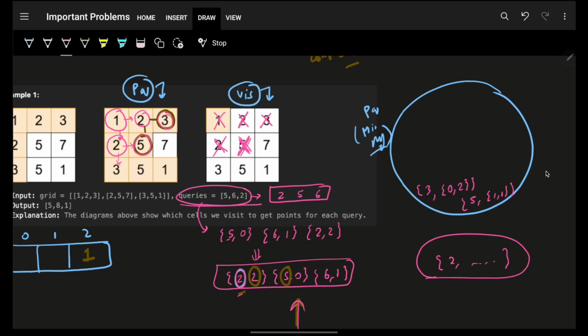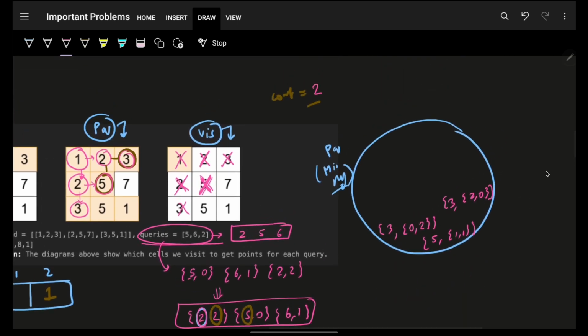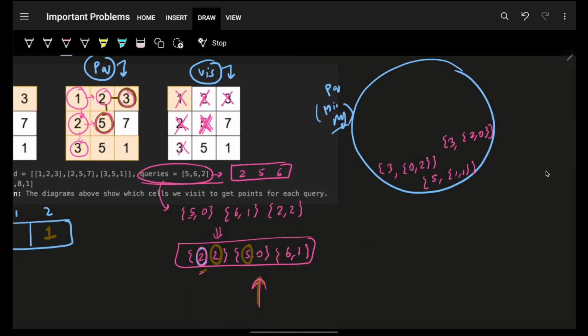You will only put 3 in your priority queue. So I just put 3 in my priority queue, and it is 2, 0. With that it will be gone, and then I will increase the count. As soon as you get things out of the priority queue, simply increase your count. Can I stop? No, I should not stop, because the top of the priority queue is still less. Okay, grab it out.